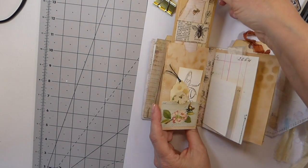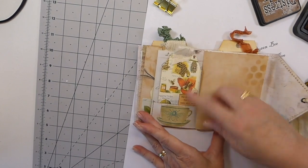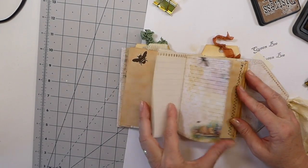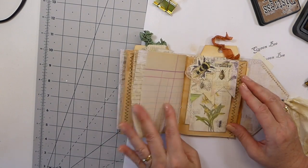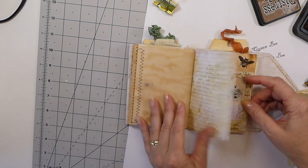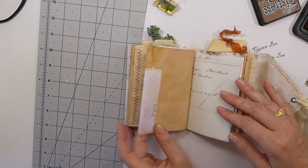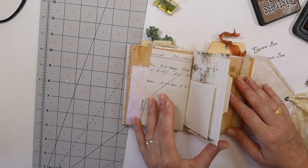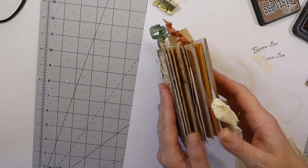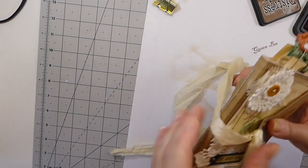We've made this pocket, another little pocket here, and then a flip over. We've now got a pocket tag tucked in that one. And then we've created this like a triple tuck spot there with the little banners. We've got this flip out specimen card. And then this is where we are. So it's slowly filling out. I'm very happy with that. I think that's coming along nicely.